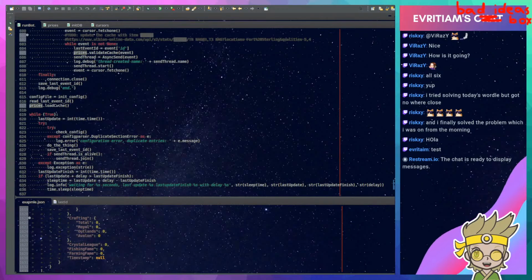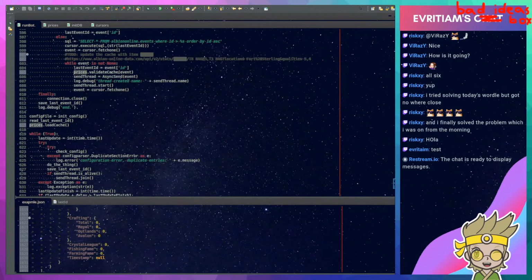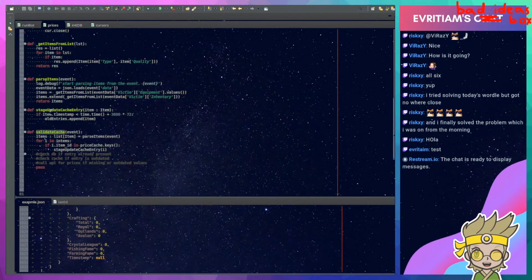I have referencing load cache, so here it initializes the cache, loads it from the database, here it validates. So actually there are a couple of... yeah, it's not only if it's old. Timestamp.